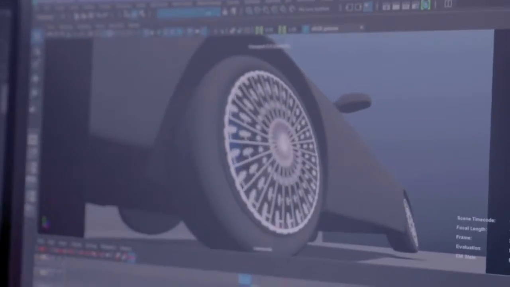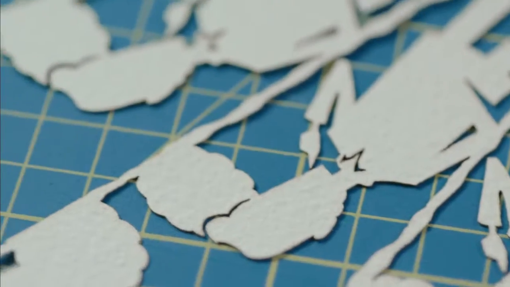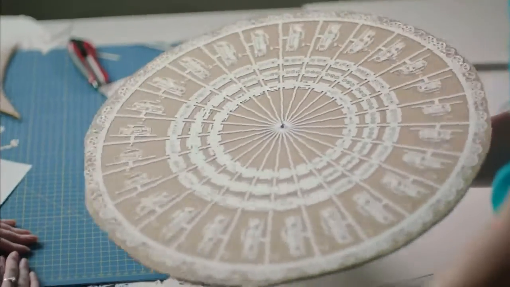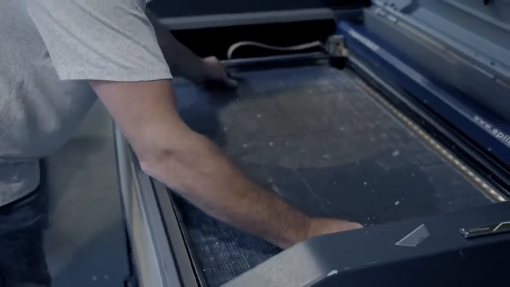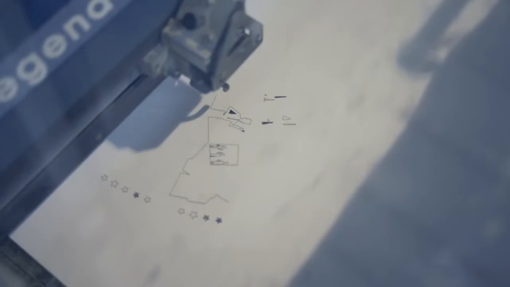So we thought, could we actually make the ad on a wheel? And once we started talking about that, the movement of a wheel and the speed of a wheel when it gets to a certain speed, this wagon wheel effect starts and it actually looks like it's going the other way around. Which is kind of what CarWow is doing with the car market, it's flipping it around.